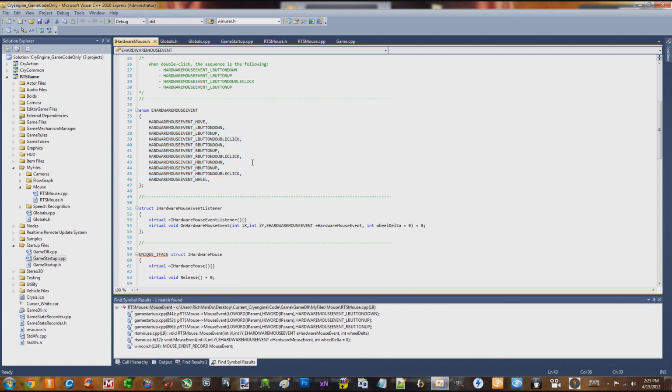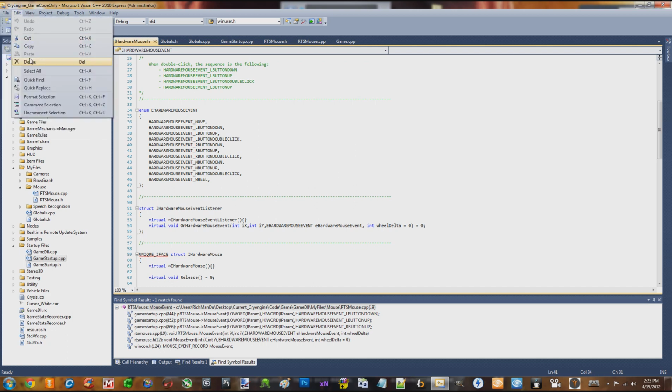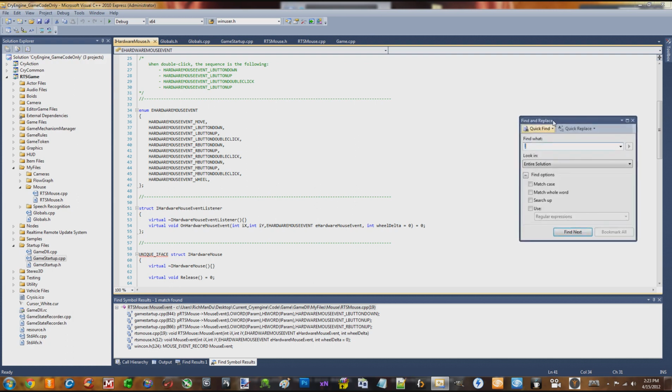And I found out more because I really wanted to find out how to do the right clicks. So that was important to me. So I used my very friendly tool, which you guys will be using quite a bit because it's unbelievably awesome. It's the quick find. That is Edit, Quick Find.